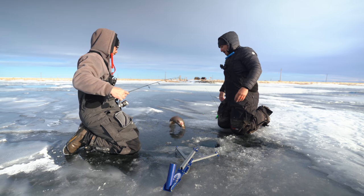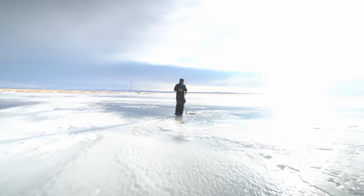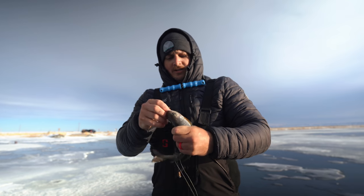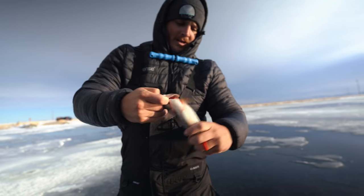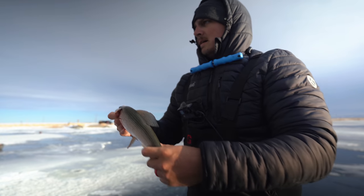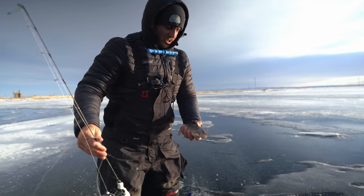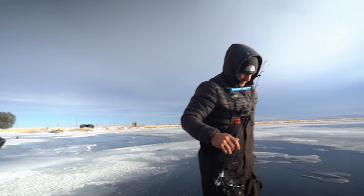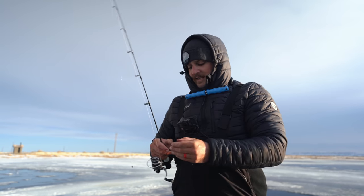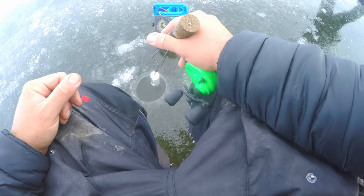Camera wasn't on - god damn it, that's frustrating. Look at this: we were over there dicking around because Josh just caught one, and I just caught a grayling! I don't know how you hold a grayling, but look at that top fin - it's all weird. He's bleeding, I don't know why. It was hardly hooked. That's not the rare species we're going after though. I jokingly said I'm gonna catch a damn grayling, and then I did - I guess it wasn't a joke.